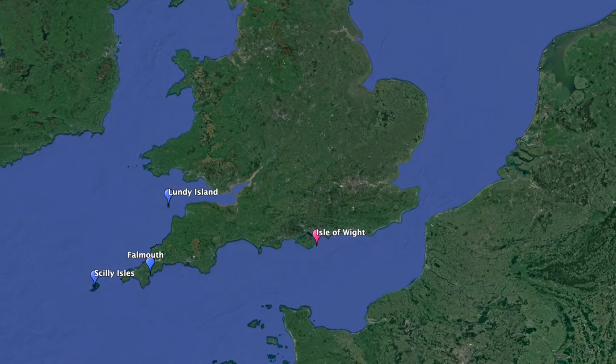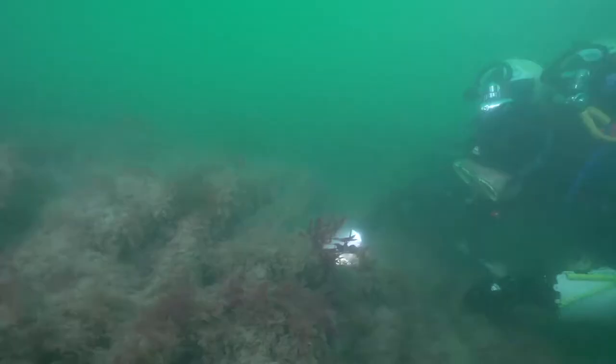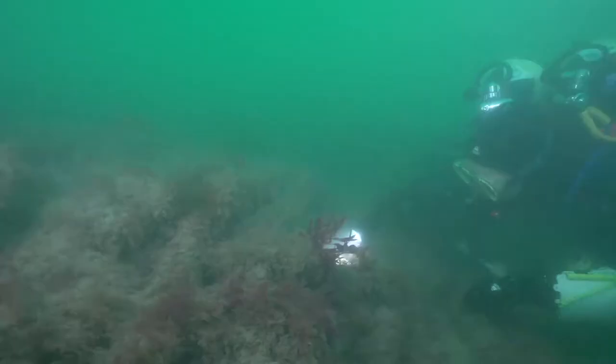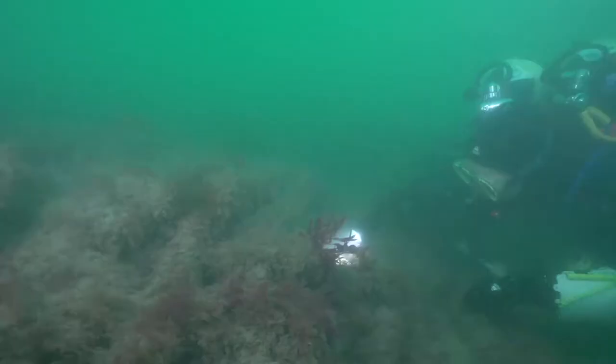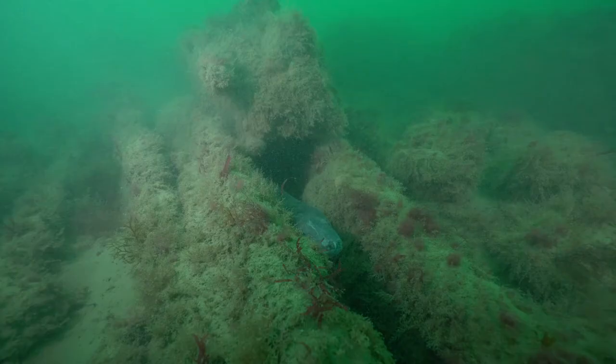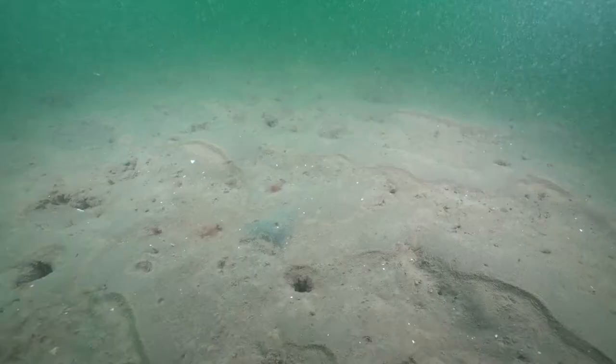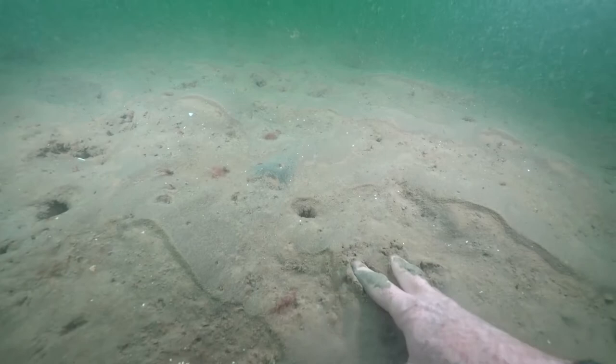Let's have a look at the highlights from each of the dive locations, starting with the wreck site we looked at to the south-east of the Isle of Wight. We were looking around and looking for conger eels, and when you looked in that hole we found a really good conger — face to face, a big one. At the end of the dive we collected a few specimens and brought them back for the rest of the crew to examine.